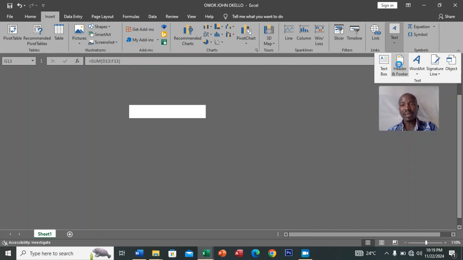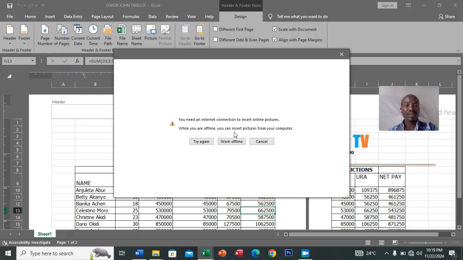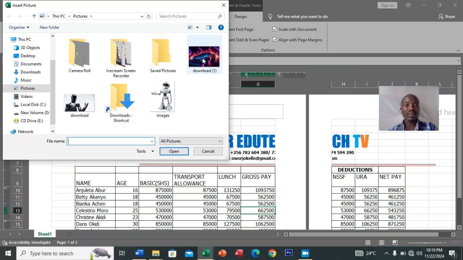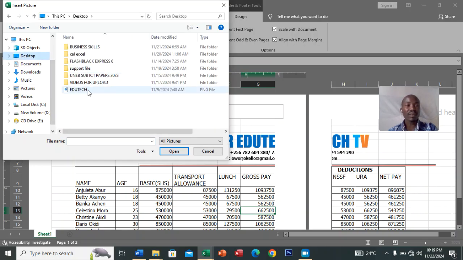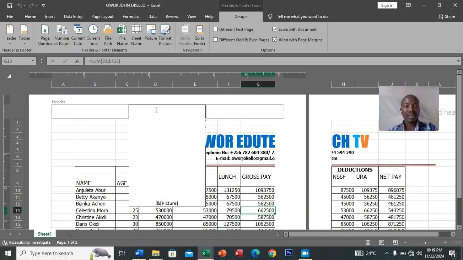So if you want to put a watermark of an image, you activate the header, then come to Picture here, and go offline. From there you browse, and I have a logo on the desktop, Edutech. Then I click, bring it here and enter it down.